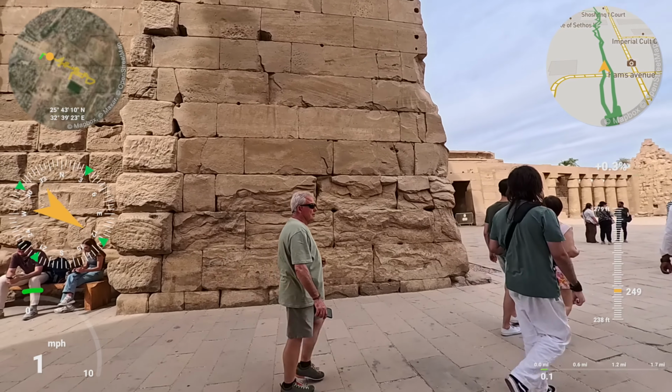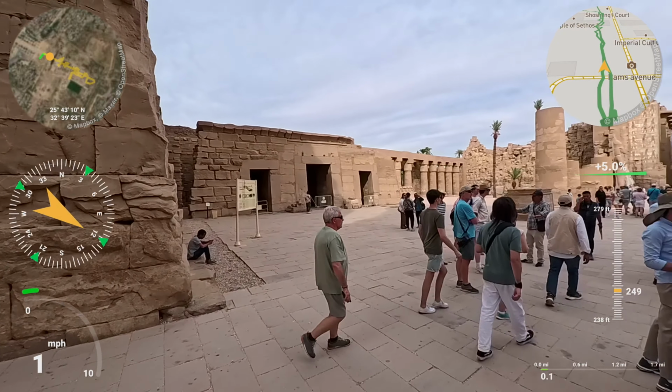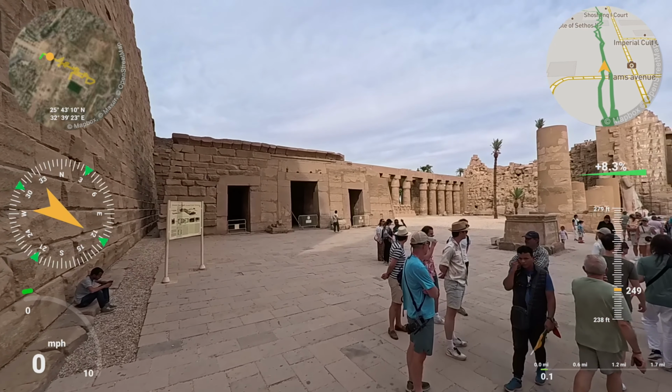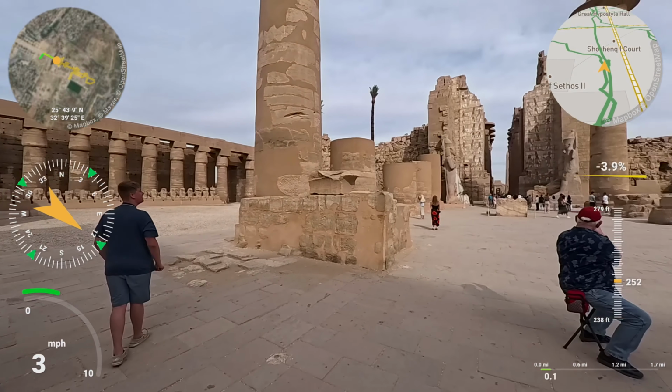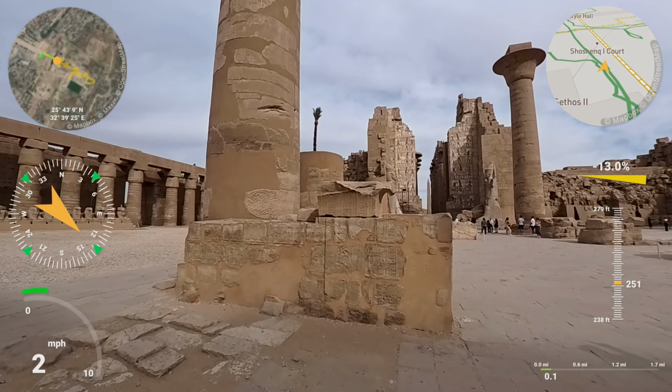Yeah, and what's insightful is that name seems to have first applied just to the central bit, the precinct of Amun-Re. And its use also dates back to the 11th dynasty, so that suggests some kind of temple was there even before the big Middle Kingdom expansion you see evidence of today.